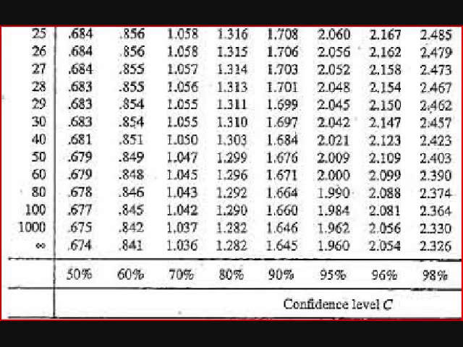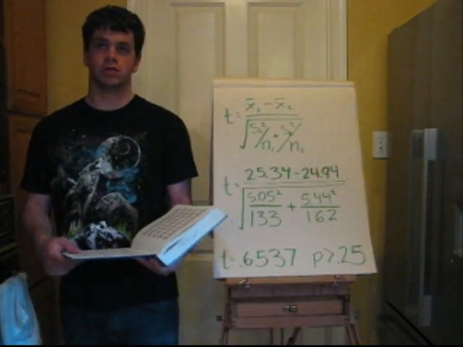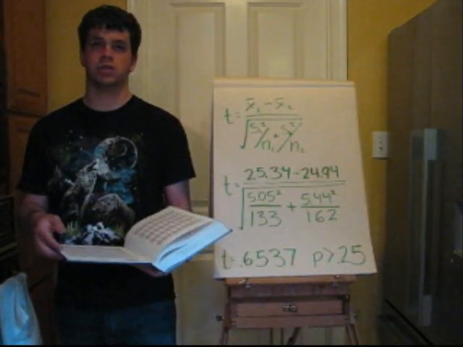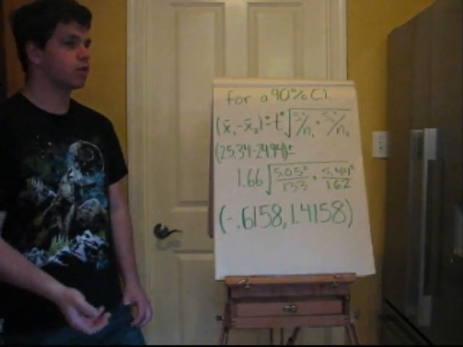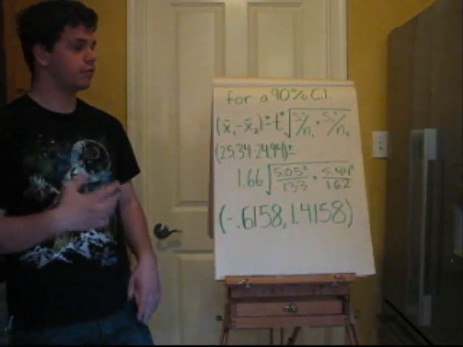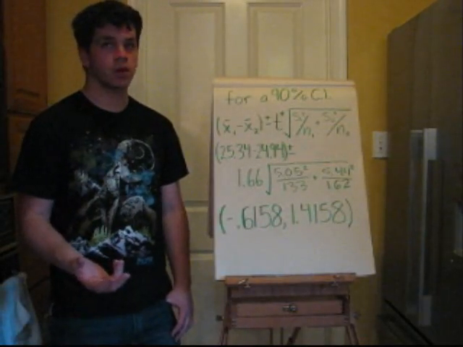Now, since our t statistic is smaller than any of the numbers given on the table for that degrees of freedom, 100, we can automatically assume that the probability is much greater than any of the critical levels on table C. This means that we do not have enough evidence to reject the null hypothesis at any given level. While the problem doesn't really ask for any confidence interval, we're going to do one just for the sake of this video.